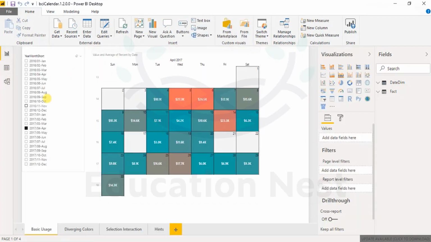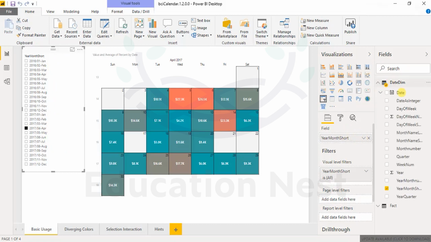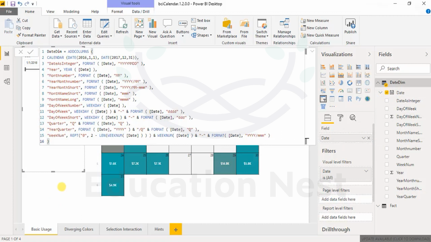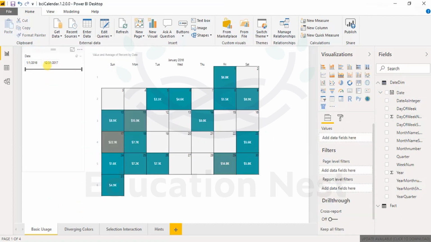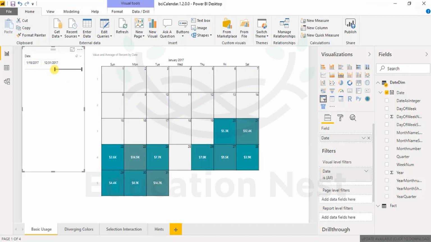Using this, if I have to make a chart, what they have done is they have deployed a normal slicer, which is a Microsoft visualization, in which they have used the date dimension year and month short. We can change the format, there is no issue in what we need to use. We can also have quarter, day of the week, date as an integer, year, month, and we can also have only plain date. There is no issue in doing that. Great. So basis this, we can change the dimension related field, right?